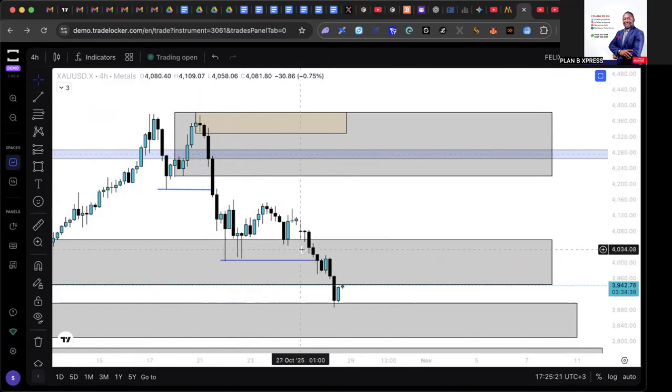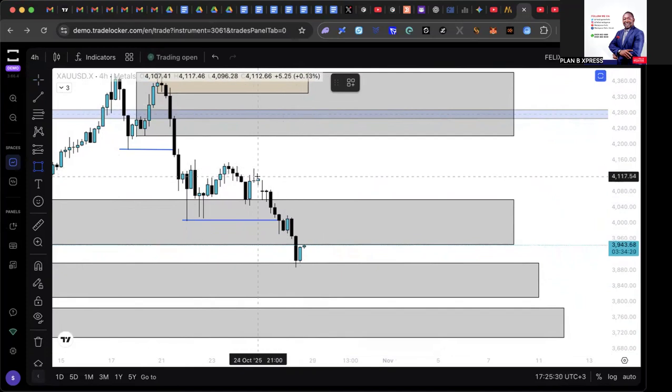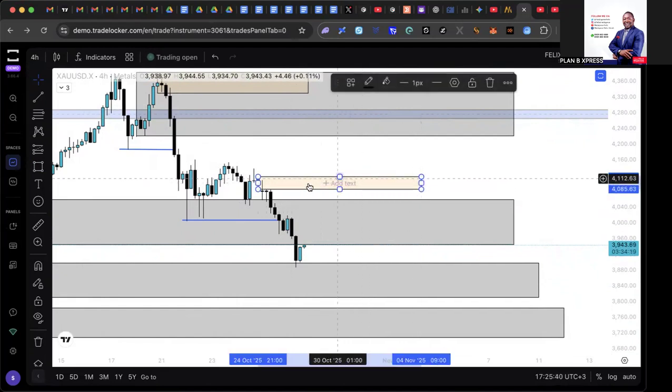And then here the market again breaks the structure. So this is the point. We're going to look at the next point here. The next point here is here. This is the market that brought about this structural break, this structure that was broken here on the 4-hour time frame. So this is another point of interest.